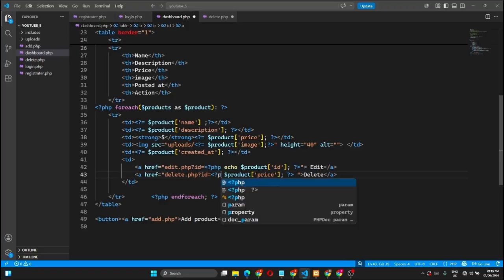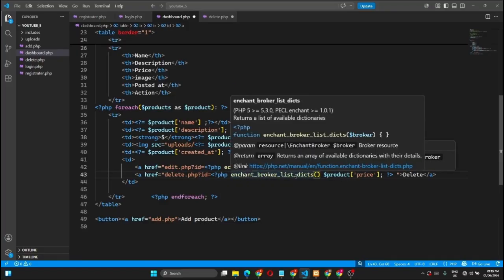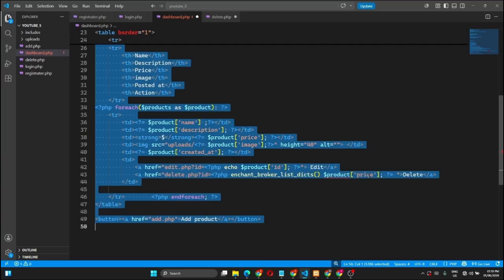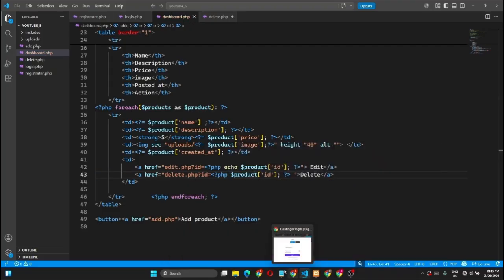So we're gonna put it back here, PHP echo out that, and I ain't gonna use price since I get it now. The reason why it was giving me 200, 400 was because of the price. Wasn't the ID? I get it now. I don't know if most of you saw it, but if you did, my bad. I was using price out, so it was giving me something like 200, 400. I was wondering where the hell that was coming from. I didn't know it was the price I implemented here, so I'm gonna change it back to ID and get rid of this. Save. Let's check it out.